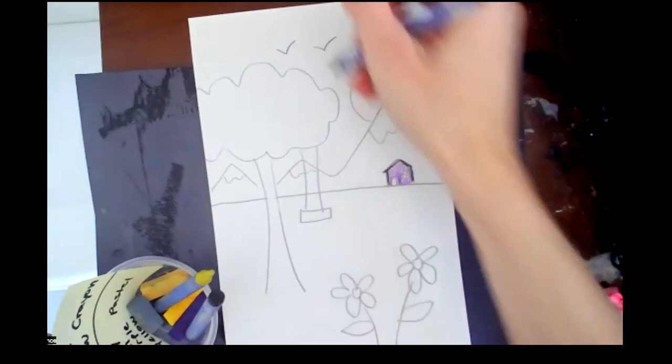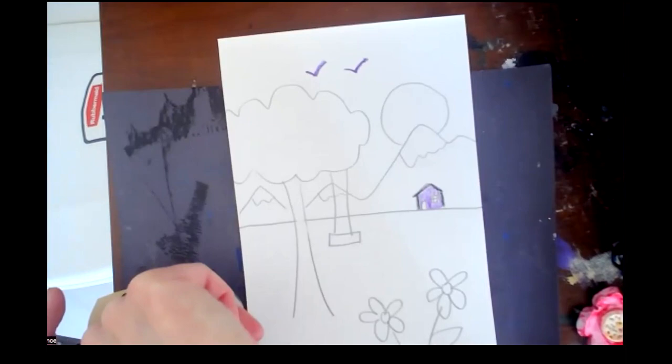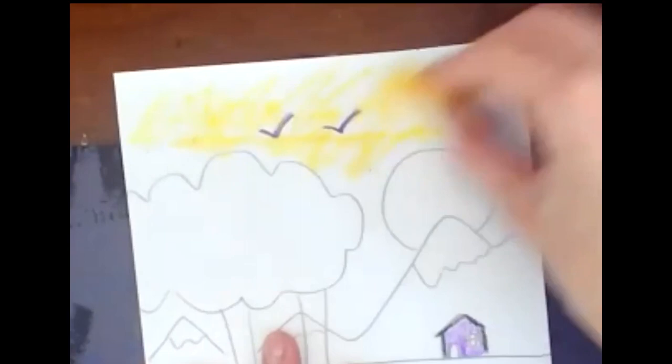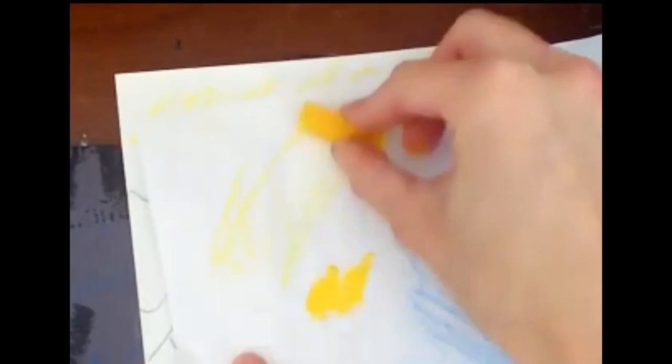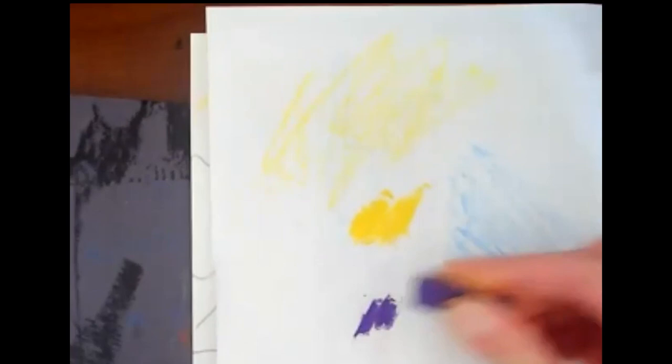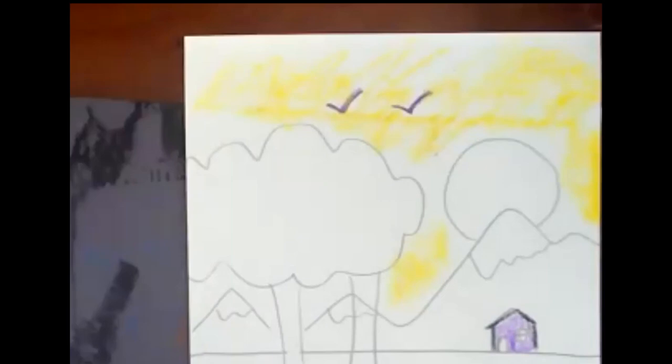Do you want the sky to be purple or yellow or green? If you use chalk, rub a little bit on its side like this. Do not color heavily like this — that is wrong. This way is right: just a light rub on the side. Then blend with your finger. I'm putting just a little bit of chalk, but when I use my finger to blend it, it goes a long way, and I don't get the dust dirty.